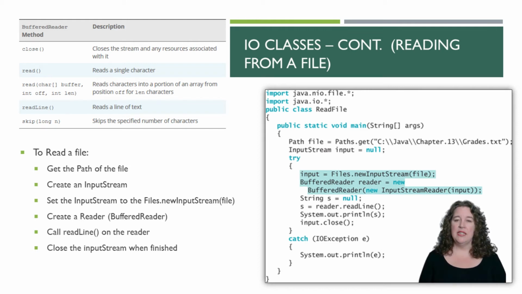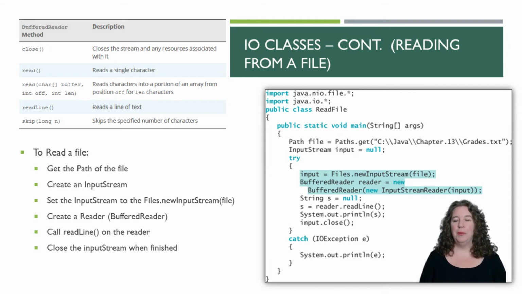This method is going to take that file, and it's going to turn input into the input stream coming from your path. We've worked with input streams before, but in this case, we're also going to be working with a reader. So we have an input stream, which would be similar to your scanner, your System.in that we used there. But in this case, instead of adding a scanner, we're going to use a buffered reader. So instead of a buffered writer, we're going to use a buffered reader. And we're going to create a new buffered reader using our input stream reader input.